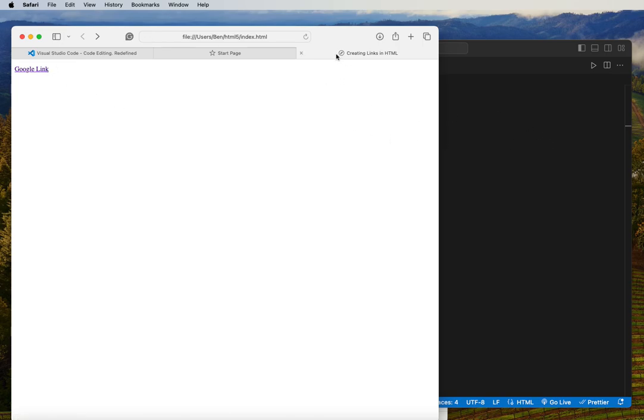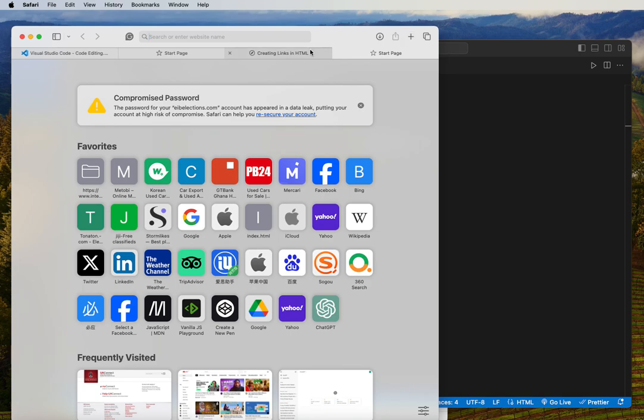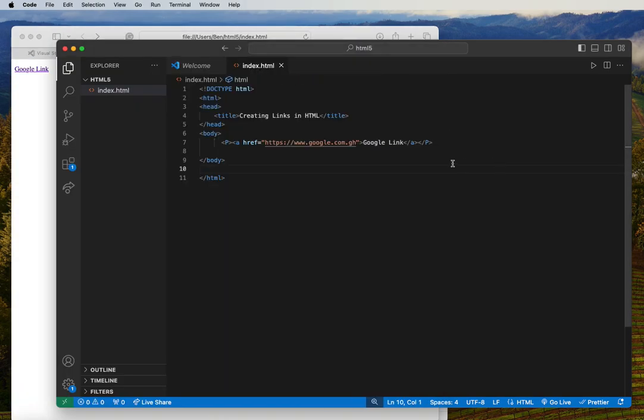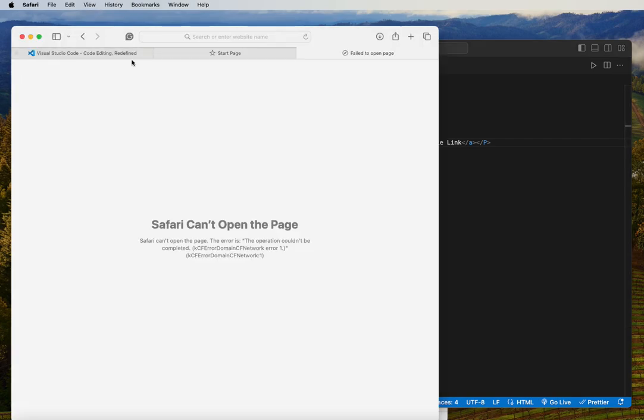So what if we don't want to target the same tab, but we want to target a different tab, meaning opening a different tab using that link? We need to add a simple line of code inside the first opening of the a tag, which is called target. So we use this target, and then we put underscore blank. Then this is going to open a new tab for us.